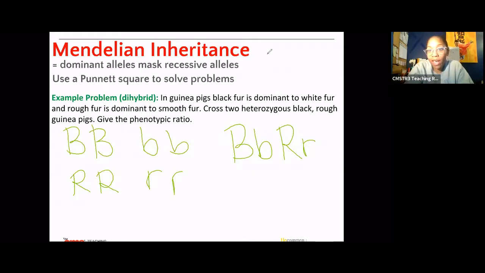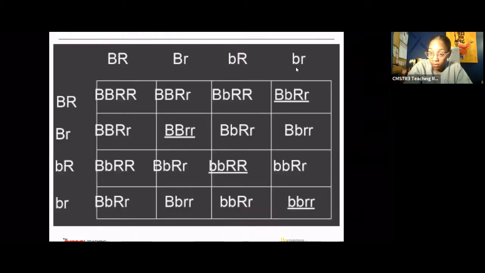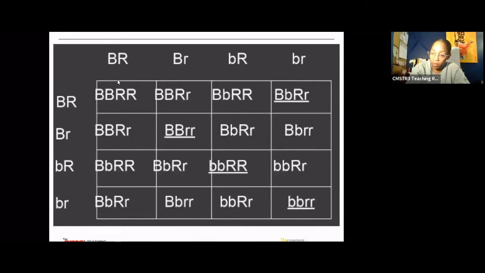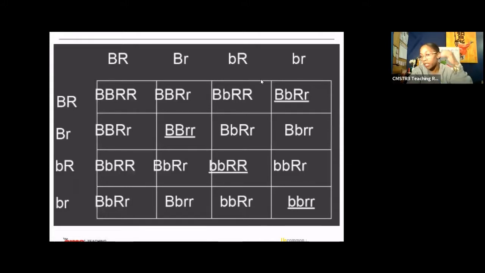So when we do a dihybrid cross, which is all four of these guys at the same time, it's going to look like this one. Right. What you have to do here is you have to lay out all possible examples for these parents. So because they are heterozygous, you have to put out everything. So they could be 100% dominant, a dominant recessive, every possibility that you could possibly have is what's laid out in a dihybrid cross. It's the big one.